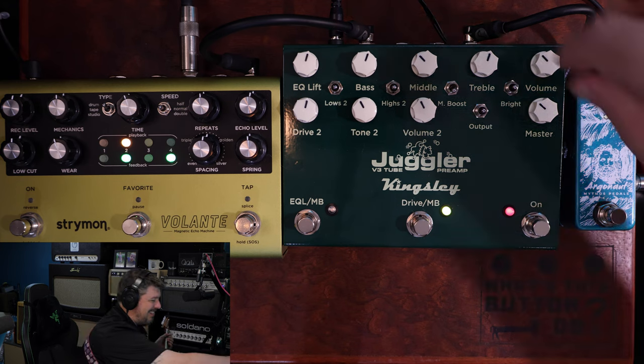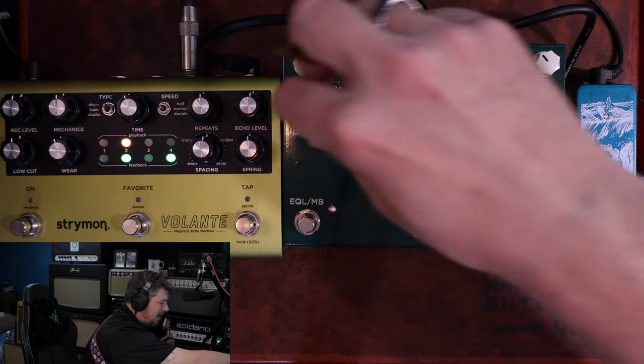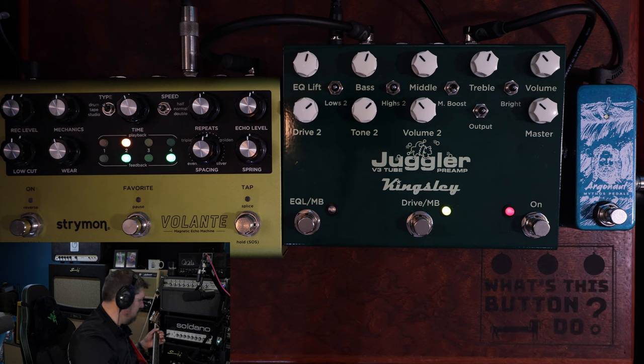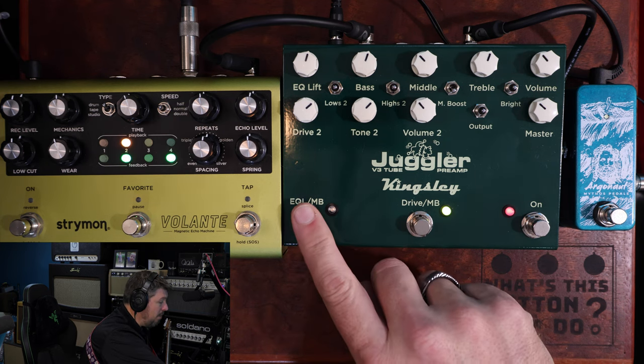You can already hear that steel stringy sound coming through there. So I think we're bright with knob is right. I think we're gonna take the drive up just a little bit, keep the volume down. We're gonna bring the tone up. I like that. Pretty darn wicked. All right, and then if we want to boost it a little bit, we can.